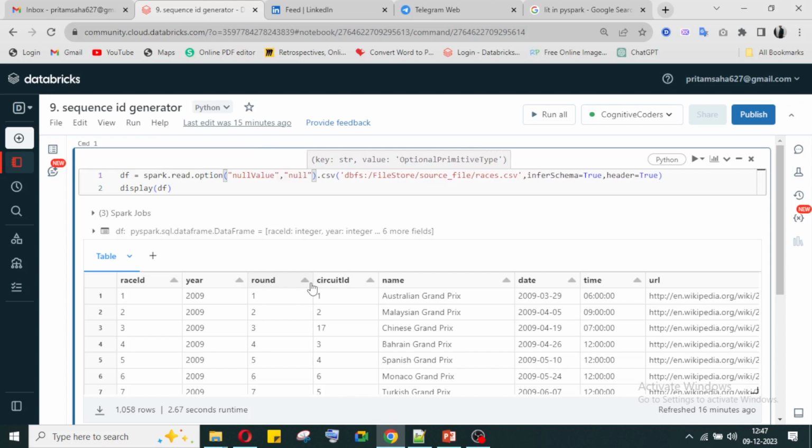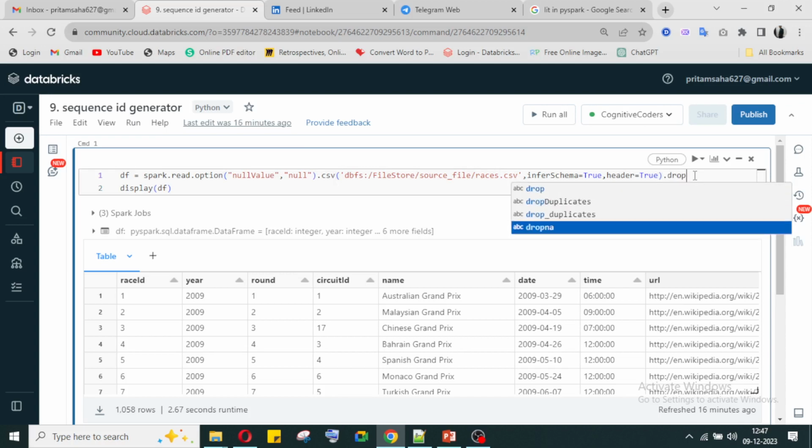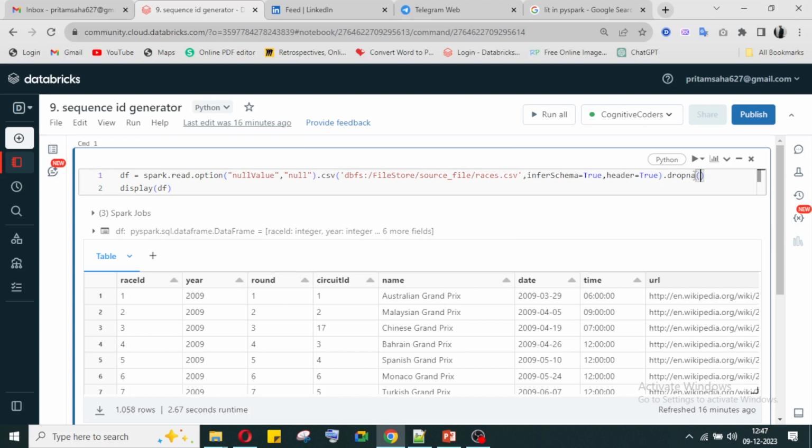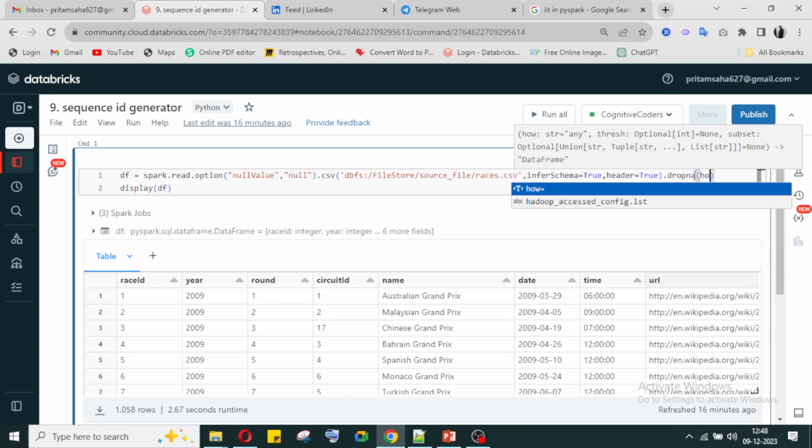If we have null values, we can drop them using the dropna method. How to use the dropna method, I have explained in my playlist on how to handle null values. Here I will mention that all null values I need to drop.